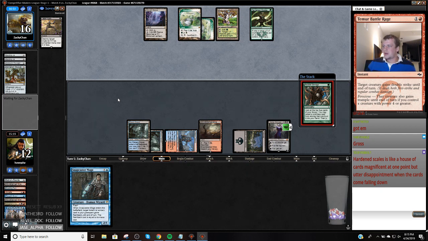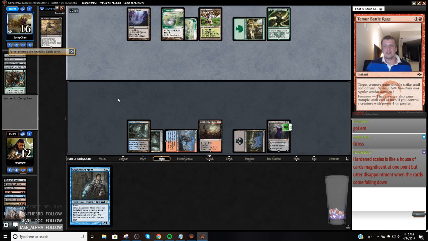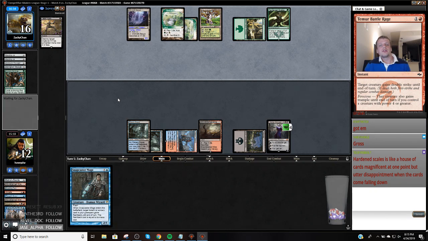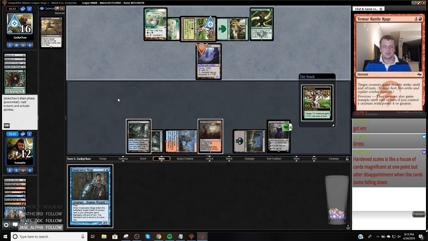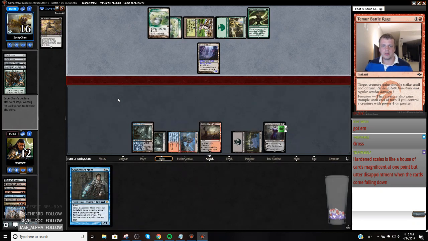Scales like a house of cards. When it's at 1 point, utter disappointment when the cards come falling down. Yeah, I'm not sure their cards have come falling down, really, to be honest. I mean, all their top decks are just insane with this Harden Scales. They hit a forest. Oh, so this means they must have... They're animating a Loth, okay. Do like a pump spell? Is that what we have going on here?